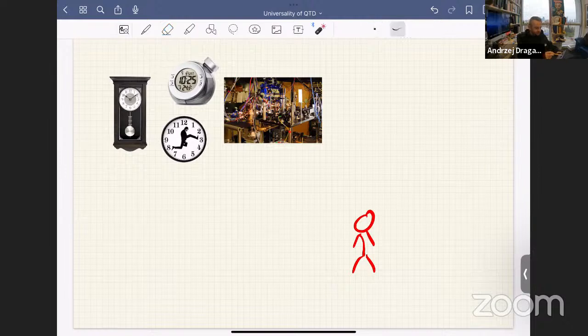For example, if you accelerate this guy, the pendulum clock, the effect is going to be clearly visible, because the pendulum will swing at a different rate. When you change the acceleration, the mechanism of the clock is affected, and the clock will just break. It will not give you the right time. If you take any other clock, for example, a wall clock like this, it is also going to break at sufficiently high accelerations. So the effect of acceleration on each of these clocks is going to be different.